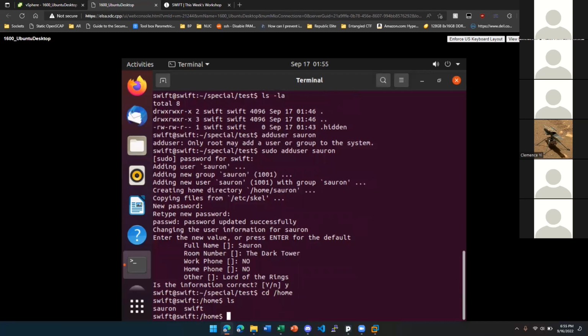But what if I want a more concrete way? In other words, what if the Sauron directory didn't exist here? How would I check to see if a user exists in the system? I'll give you a hint. The file is in /etc, and it doesn't sound like what it should be. Password. Who said password?